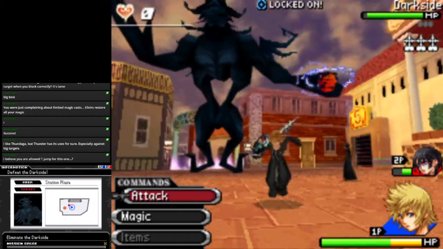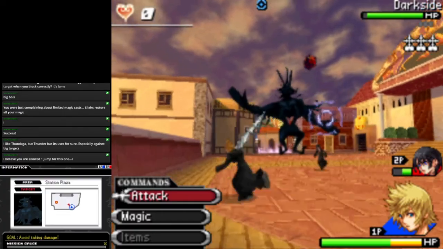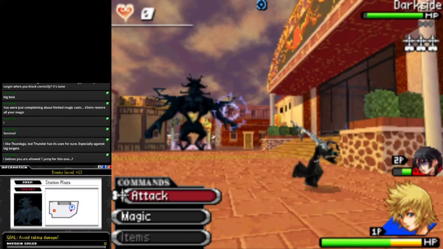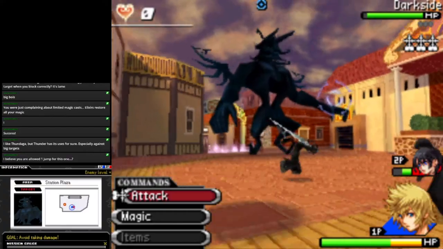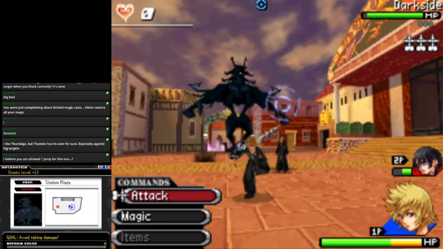Well, that wasn't very near. Oh no! Okay. That's right, he pulls out the galaxy. I don't like this, because now he sends stuff from above. And if one spawns right on top of you, well, sucks to be Roxas.